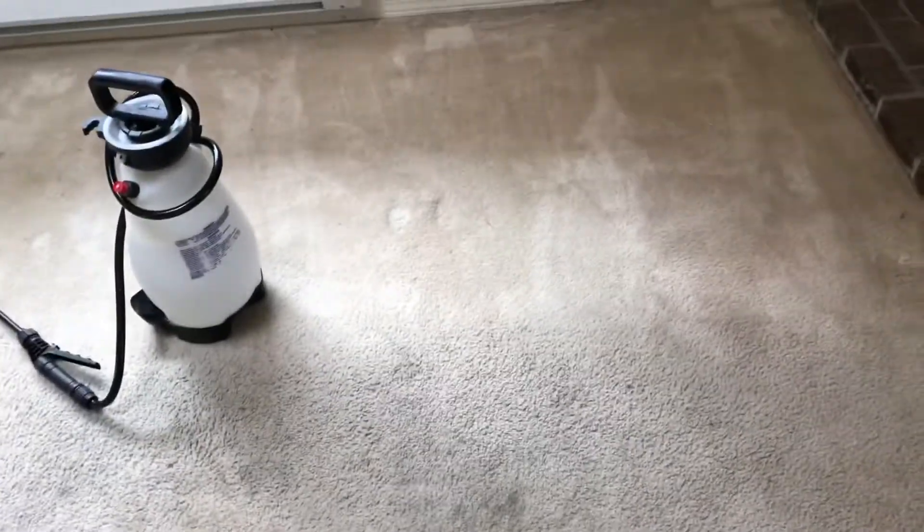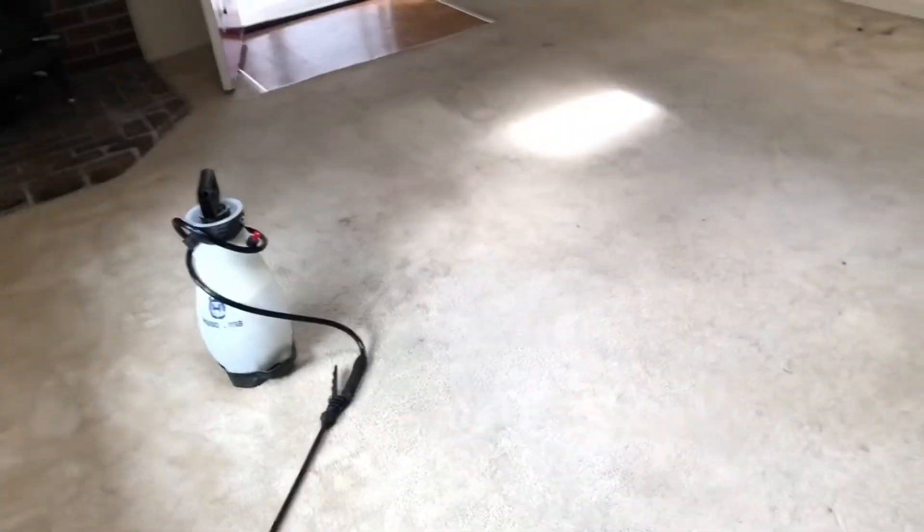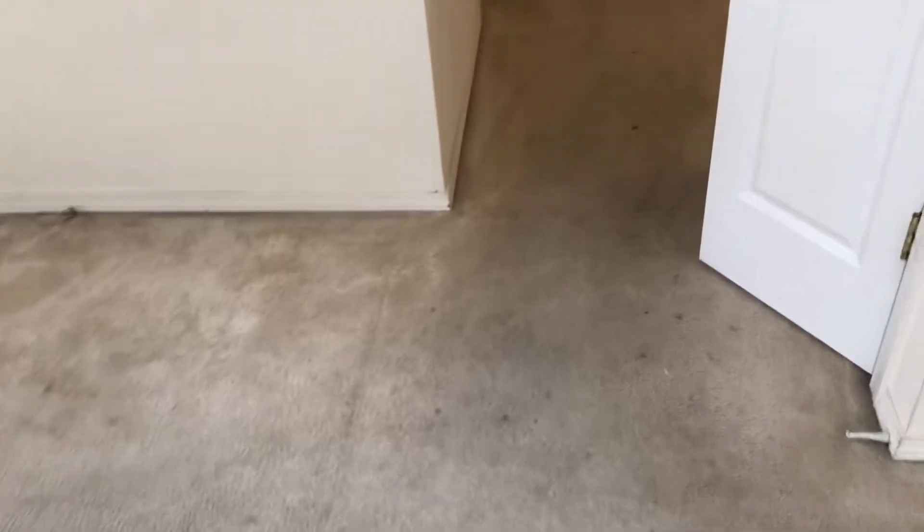You can see this carpet has a lot of wear. The current tenant I'm working for said she used a rug doctor on it about four times and just poured the soap into the machine and never rinsed it out. So you can see that's probably an alkaline burnout or brownout on the traffic area where it probably left a residue.